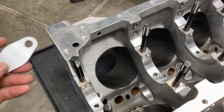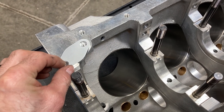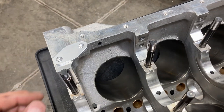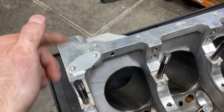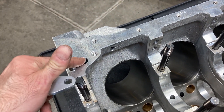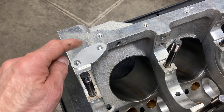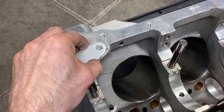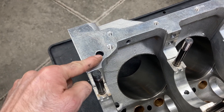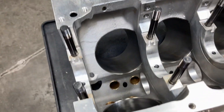After we get it cleaned, I'm going to add my new oil pump flange block-off plate. Since this is dry sump, it will not be using a block-mounted oil pump, so we're going to cover this hole. This is why this hole has not been gasket matched or blended — there's no need. Our new billet aluminum plates will cover that nice and neat. Some guys tap these for a pipe plug but I don't like putting threads in there.